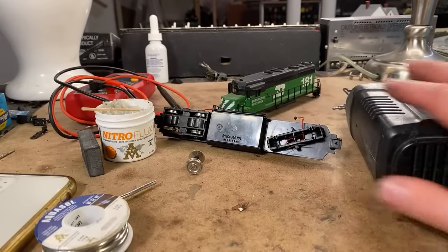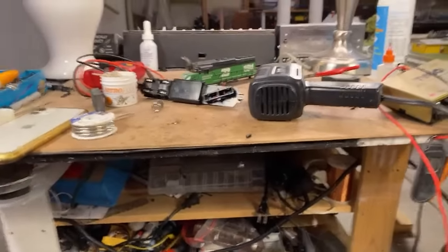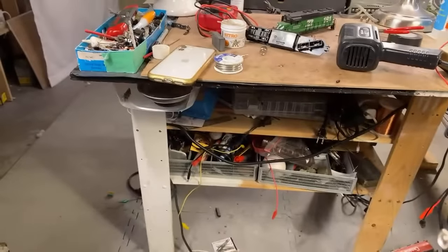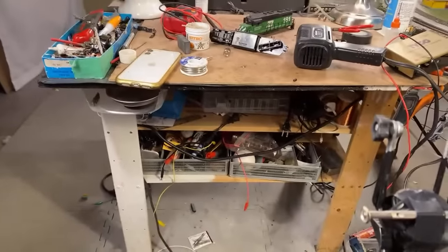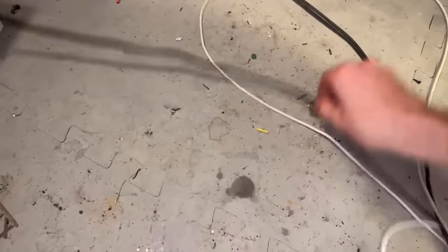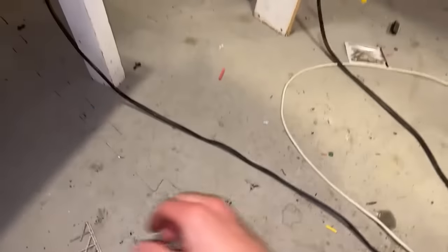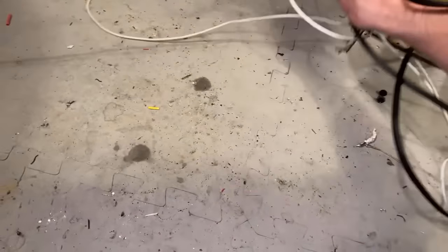Man, I really wish I hadn't just done that. I'm gonna be looking down on the floor all night long for that one little piece of metal. I don't know if it still has it, but yeah, okay. So, the app has a flashlight feature, so maybe just by shining this on the floor, the metal will reflect back and I'll be able to find it, but that one silly move on my part is now going to equal probably 20 minutes of digging around on the floor.